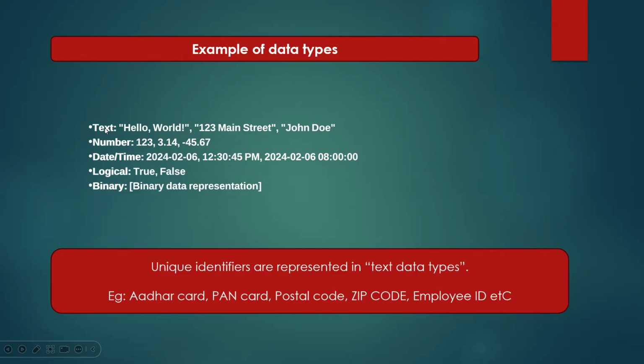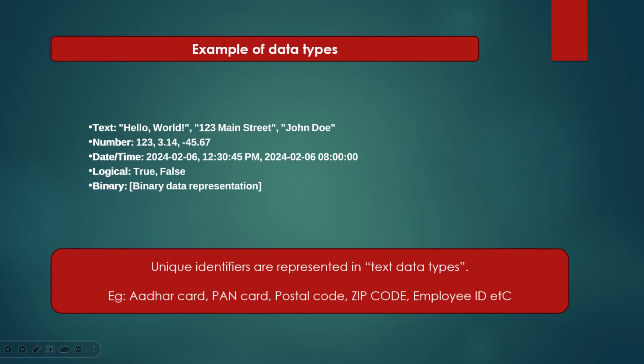What is the meaning of text data type? If any text is stored inside the column, that means any characters or any text, we call that data type text data type. And if numbers are stored inside a column in a table, the numbers may be whole numbers 1, 2, 3, or the numbers may be decimals, that is called number data type. Or if only a date is stored inside the column, or a date along with a timestamp, then we call it date data type or date or time data type.